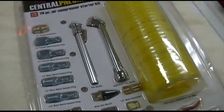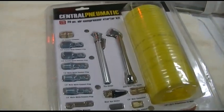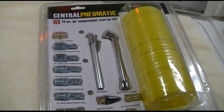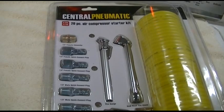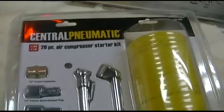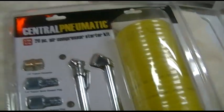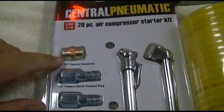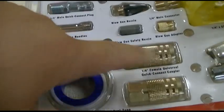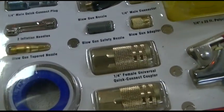This is a great kit to get started with, especially if you just got your first air compressor, especially one of the little pancake jobbies they have, like the 3 or the 6 gallon or something like that. Now, if you're new to compressed air, we're going to go over the fittings here. Basically, we have all of these plugs, and these are more or less sockets here.